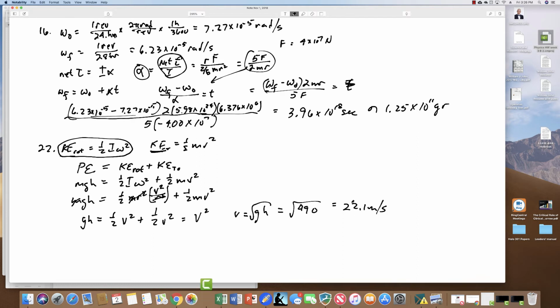Now the key here is that you have both rotational and translational kinetic energy happening. You have both. As this thing rolls down this hill, it's rolling and it's moving this way. And so you have to take that into account in terms of both its rotational kinetic energy and its translational kinetic energy. And there's a difference in what happens depending on whether both of those things are occurring or just one or the other.